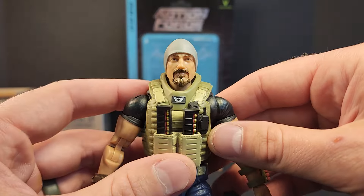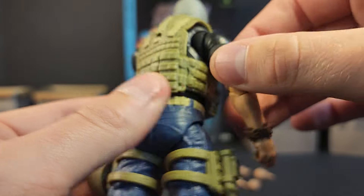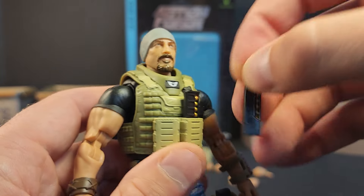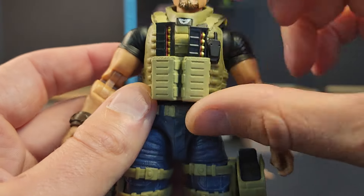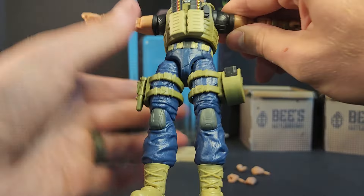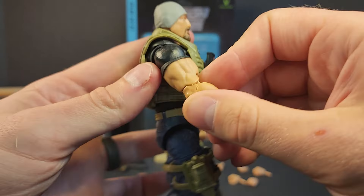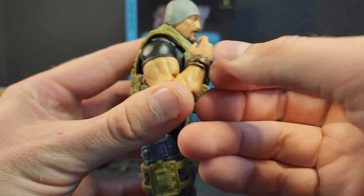Looking at the man himself — I love this vest. I'm wondering what it will look like on a regular figure; I'll have to pop it off and try that out. The vest looks good: it's got MOLLE all over it, a thick collar, and it just looks like a tactical vest. We've got two more mags in the vest itself, a little radio, a little hand mic, and then your Action Force flag. Big biceps, double-jointed pinless elbows. We've got some shells on the forearm, a nice little butterfly joint, and a brown leather piece on the other arm.